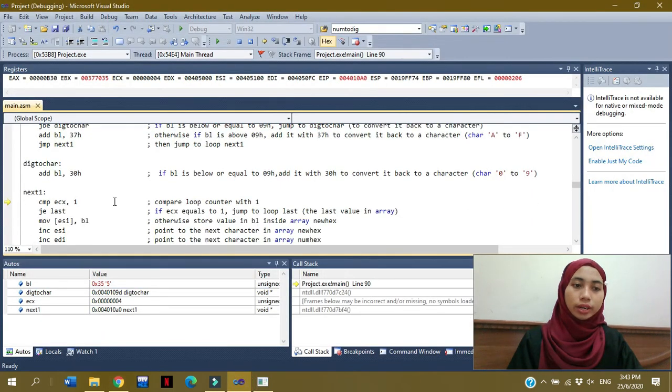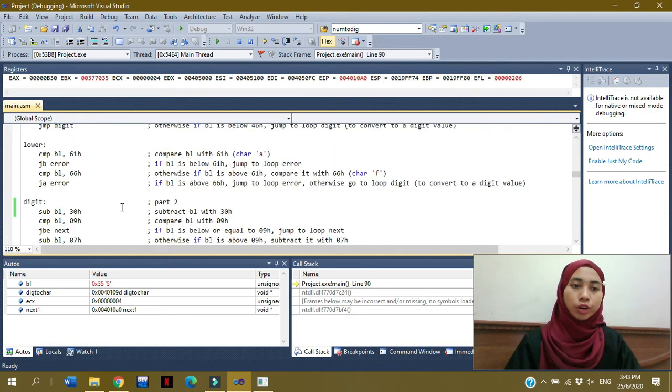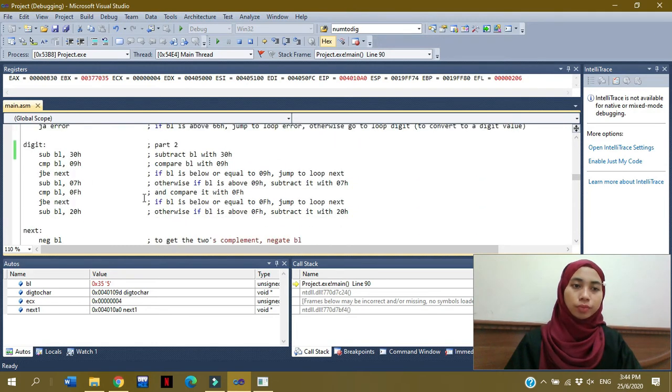In this loop next, it is going to start all the program again to read all 4 characters. So I'm going to go ahead and run all the part first until we go back to our digit loop.